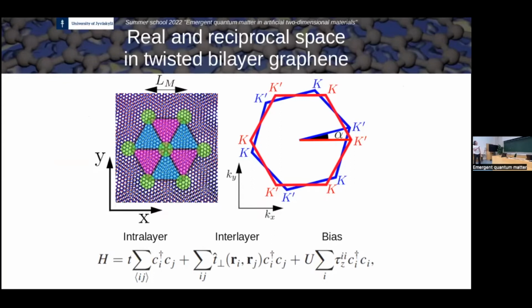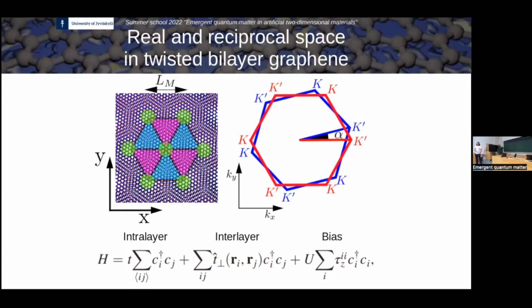So we are going to have here cones from one layer and the other layer in different points of reciprocal space. And from the point of view of how we can solve this model, we can use the very same tight-binding model that we've been using so far. So we can consider that we have one orbital per carbon atom, and we have, for example, first neighbor hopping within each layer, and then to couple the different carbon atoms in the different layers, we essentially use some distance-dependent hopping that can be parameterized in some Slater-Koster form.